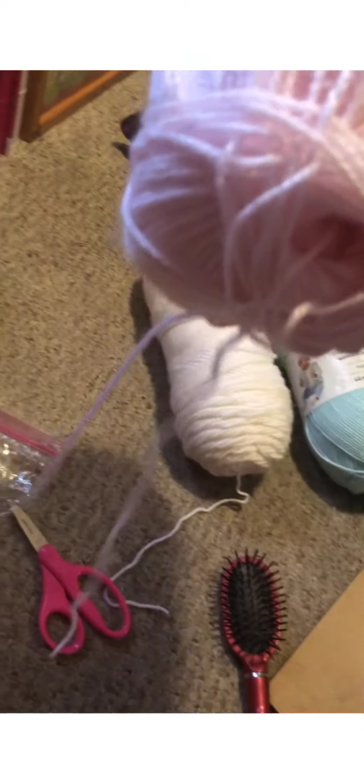So now you're going to take the yarn of your choice, choose the end of your yarn, and just pull out as much yarn as you need. Keep in mind, if you want to make a large amount of fur at once, you're going to need a lot of yarn. Just keep pulling it out, and then cut.